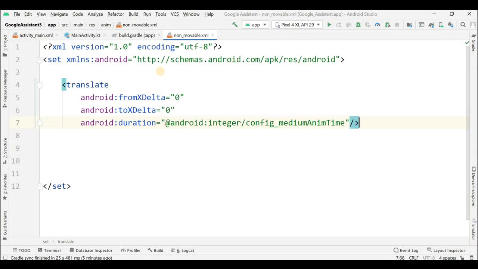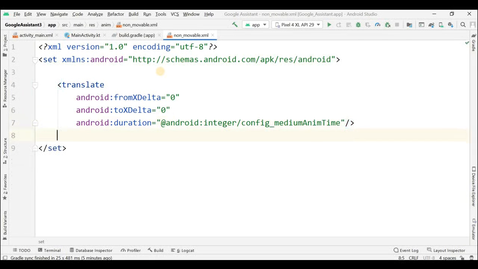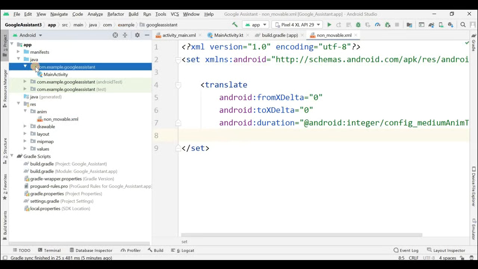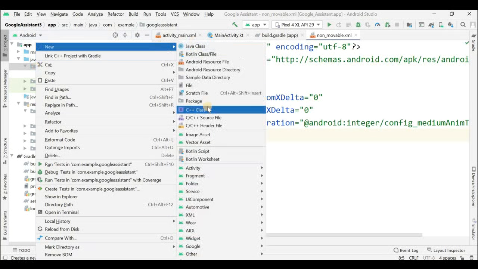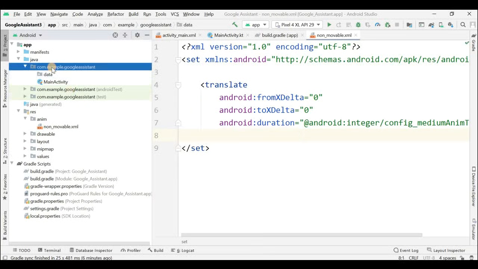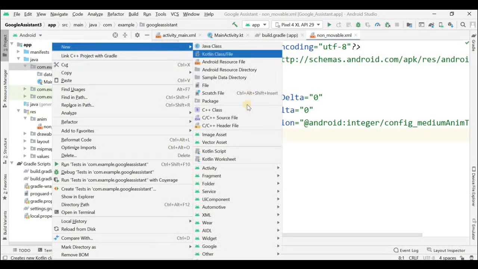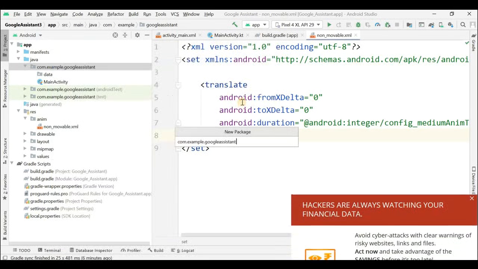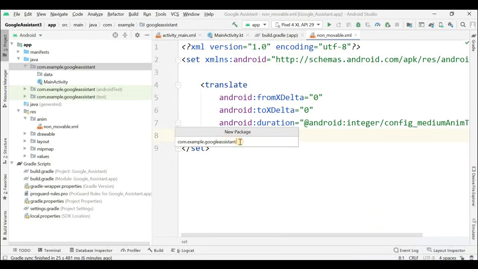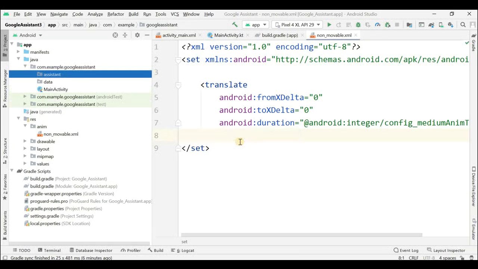Okay, so this is also almost finished, and now I have to move to here within this package, just above the main activity within the Java folder on the top, then create new, and what you have to create is packages. So here I am creating a package called data, and one more package I have to create, just new, and then select package. Afterwards you have to just give the name of this package. I'm giving the name as assistant. Okay, so now both the packages are created.